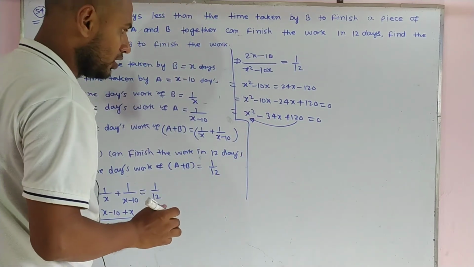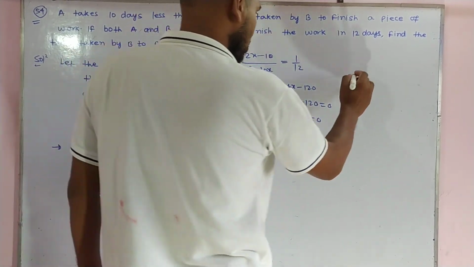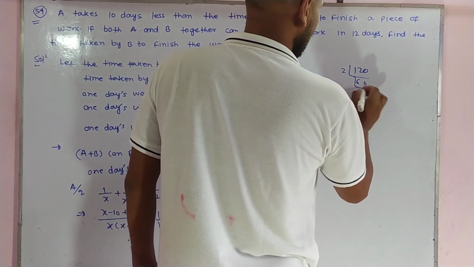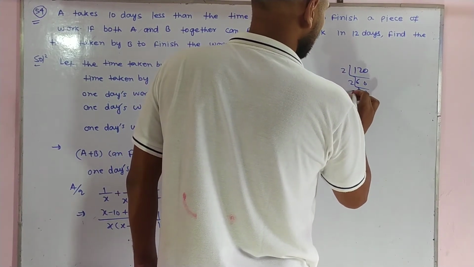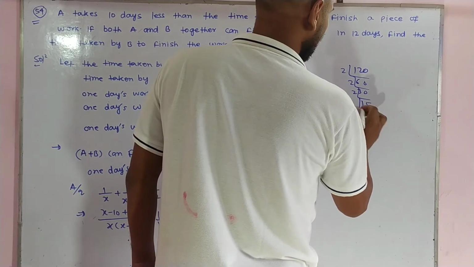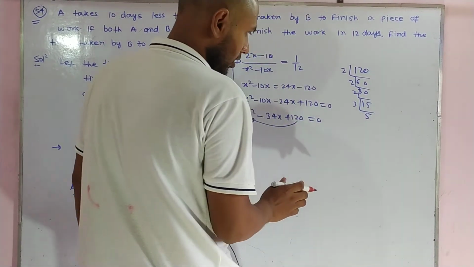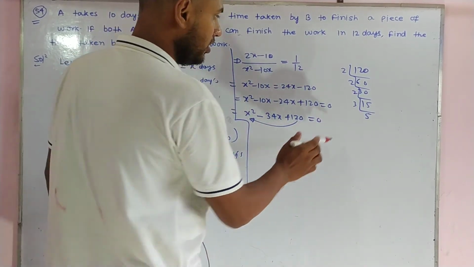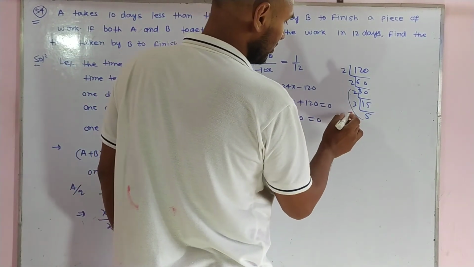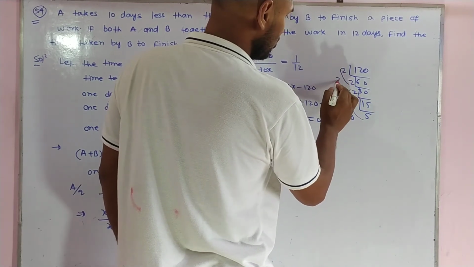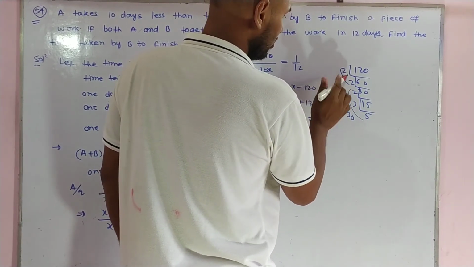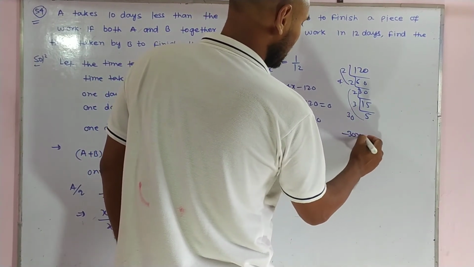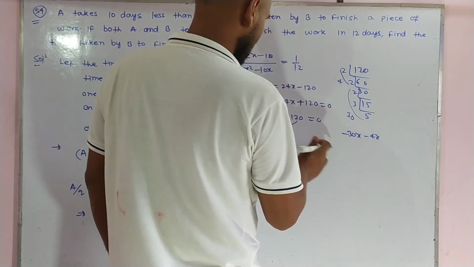1 into 120, you get how much? You get 120. Okay, and as you factorize, you get 2 6s are 12, and 2 3s are 6, and 2 15, and 3 and 5. You have to multiply in such a way so that you get minus 34x here. 5 3s are 15, 2 15s are 30. From here to here it will become 30, and here to here becomes 4, and minus 30x and minus 4x becomes minus 34x.